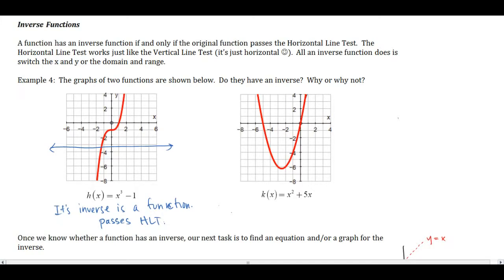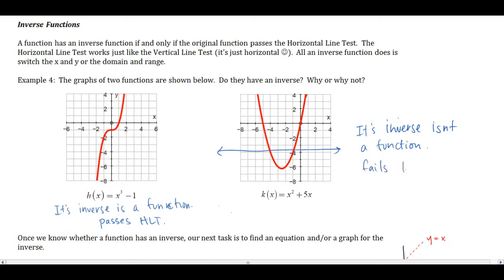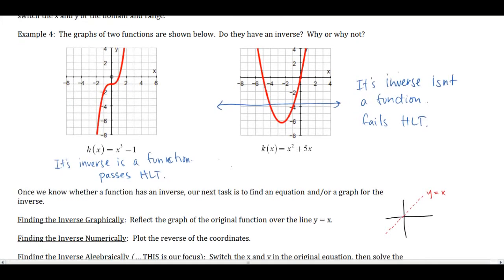Now, looking over at the second one over there, I can do the same kind of thing. I can pull my little fancy arrow over and oh, it's hitting twice. Right? So even though this parabola is a function, its inverse is not a function. So its inverse isn't a function. It's like deja vu all over again. And that's because it fails the horizontal line test, or the vertical line test for those people paying attention. And so we're good, right?